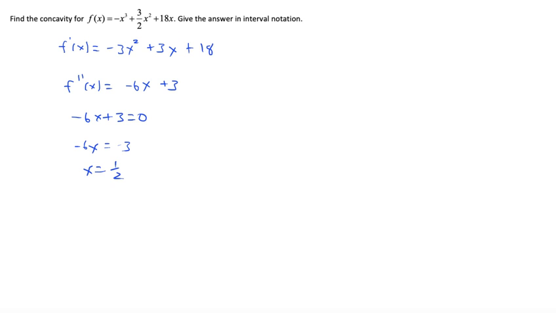So what we want to do now is make a number line, or a sign chart, or whatever you want to call it. Here's 1/2, and that breaks this function into 2 intervals, since we have one critical value: negative infinity to 1/2, and then 1/2 to infinity. From negative infinity to 1/2, it's either going to be concave up or concave down, and same thing with the other interval. It's not always the opposite, but this is a polynomial, so in this case one of them is concave up, one of them is concave down. How are we going to determine that?